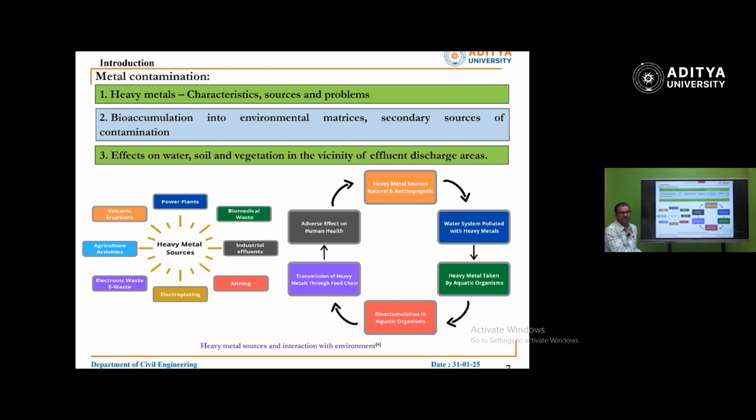So what might be the characteristics? The characteristics of heavy metals are that they are persistent, they are very toxic, and you cannot completely eliminate them. They try to transform from one form to another. Apart from that, it is completely not possible to clean them up. Another problem is bioaccumulation. Bioaccumulation means accumulating into matrices of either food, human body or animals. Let us suppose some food chain contamination is there. Anyway, we are going to talk about it later. I don't want to complicate it at the start.